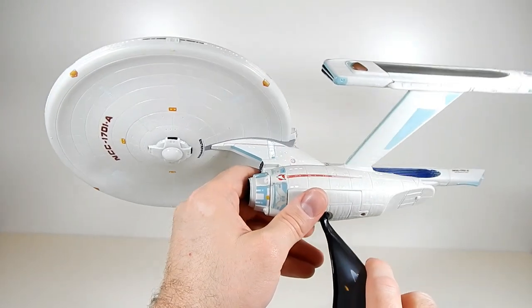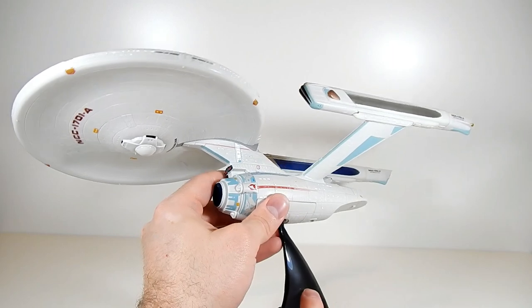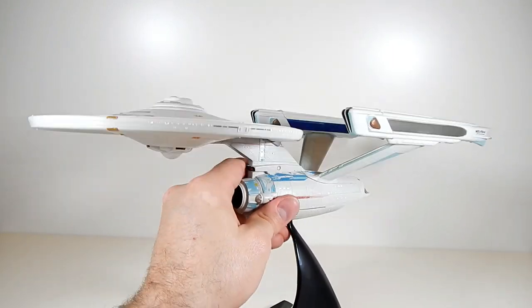It does kind of catch the light just enough that you can see it. I like it. I'm impressed. This is the first time I have owned this particular model.